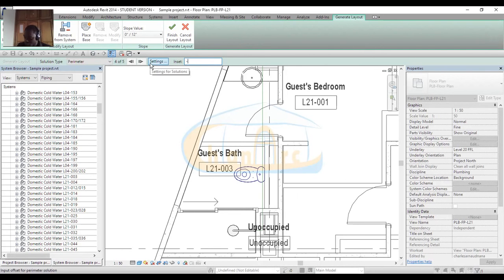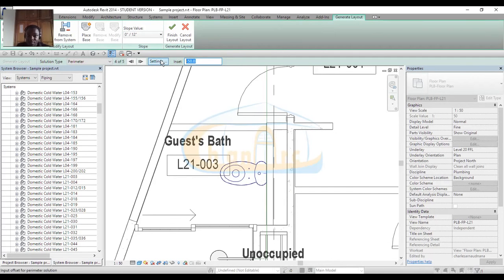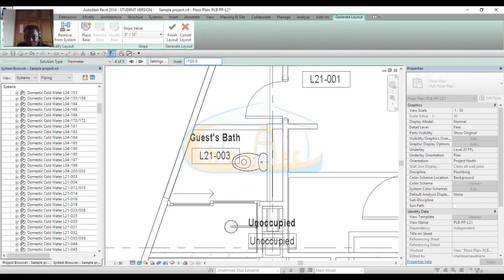You can also put negative values if you want to get the offset away from the bounding box, as in this case. Now 100, you see that it is even further away. So this is how the inset governs how the branches are located around the different fixtures.